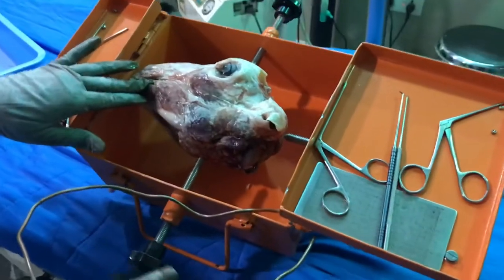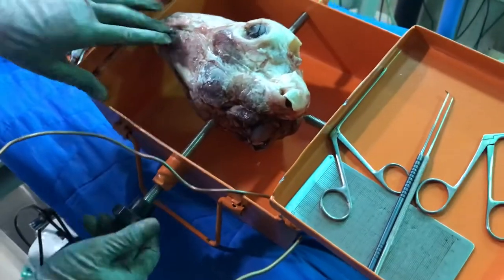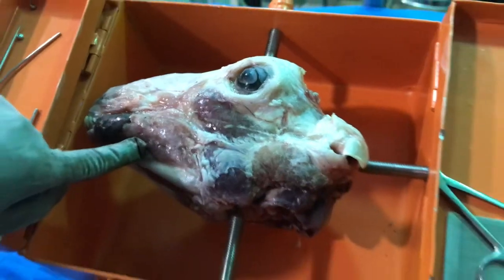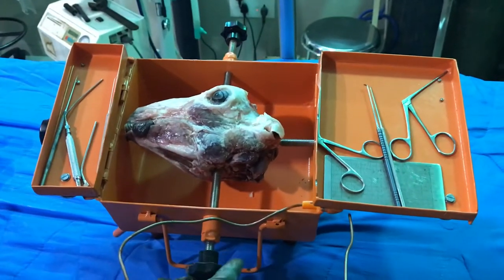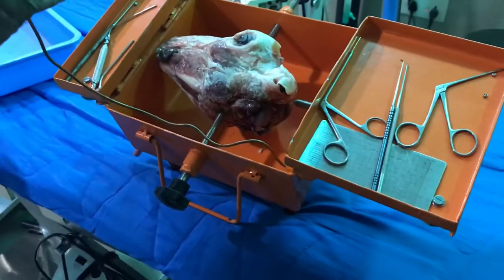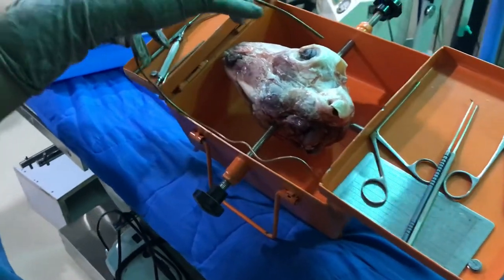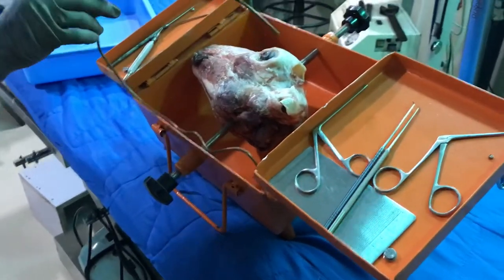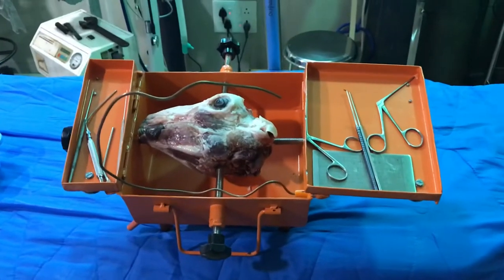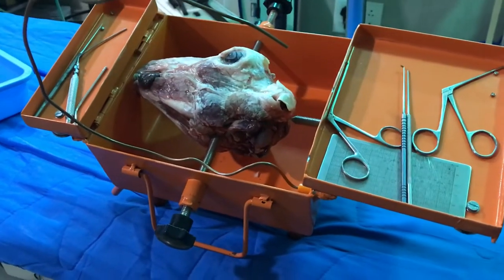This is a fixing of a sheep head for sheep head temporal bone dissection. It firmly grips and is very useful for routine surgical work and surgical simulation on sheep heads, which are very easily available. This is a tool to hold the sheep head as well as cadaveric temporal bones for the dissection.